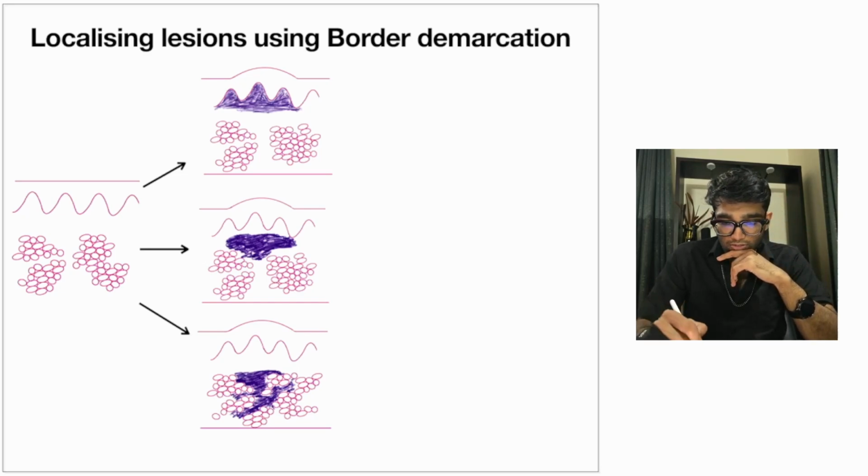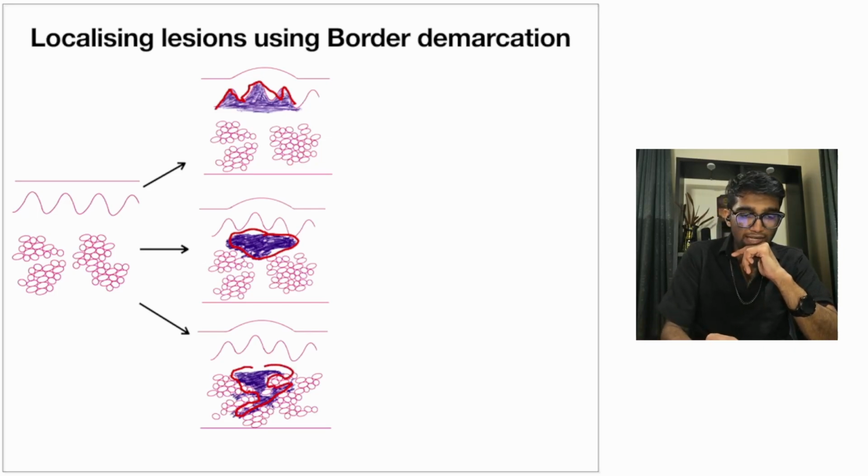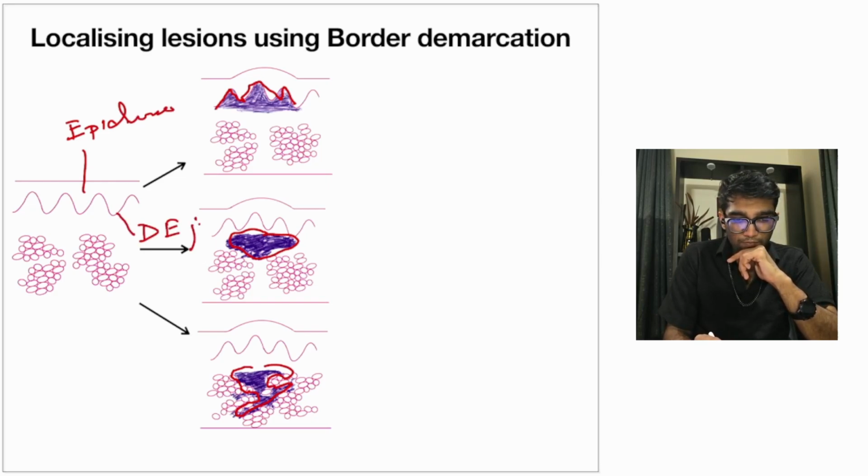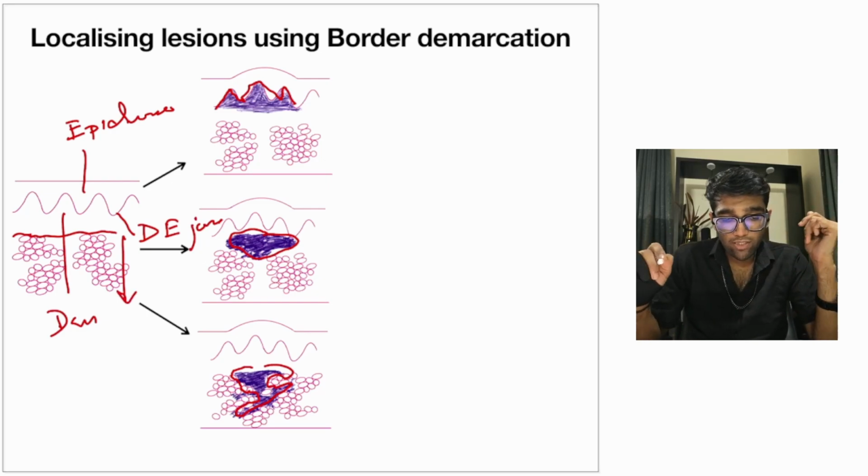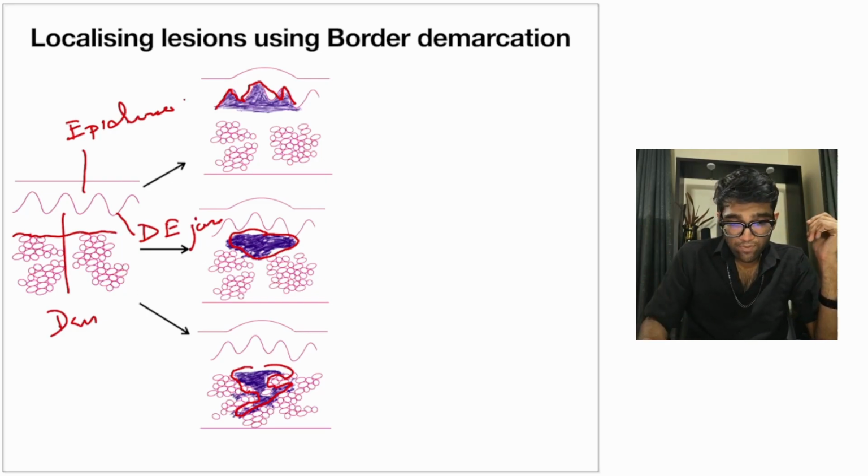So here I've drawn three different types of lesions. One is affecting the dermoepidermal junction or the superficial dermis. One is affecting the deeper parts of the dermis, and one is affecting the subcutaneous fat planes beneath the skin. Just for orientation, this is the epidermis. This is the dermoepidermal junction, and this is the dermis. And although this is not clearly demarcated, everything below this is your subcutaneous fat. So let's see what happens clinically.